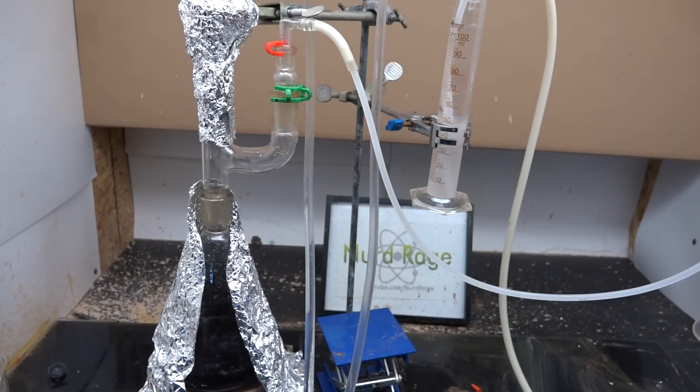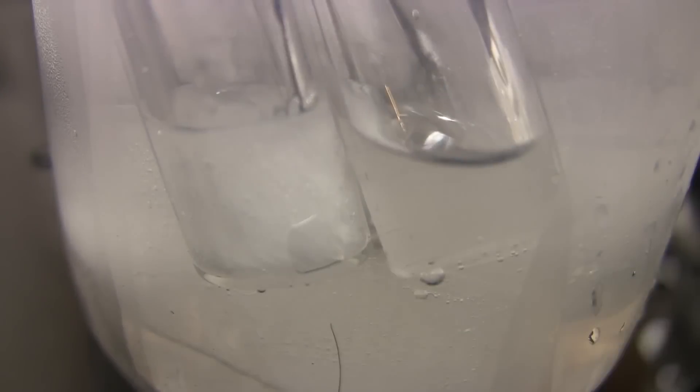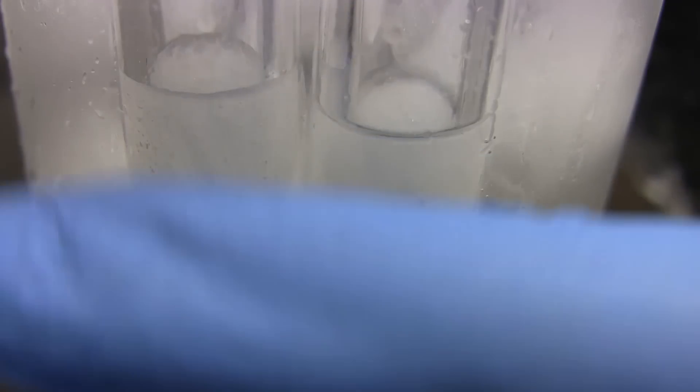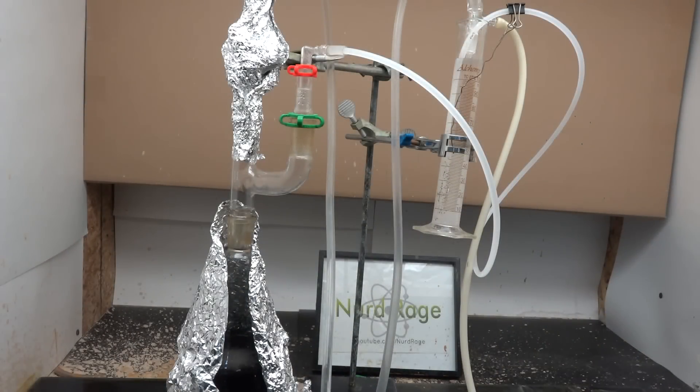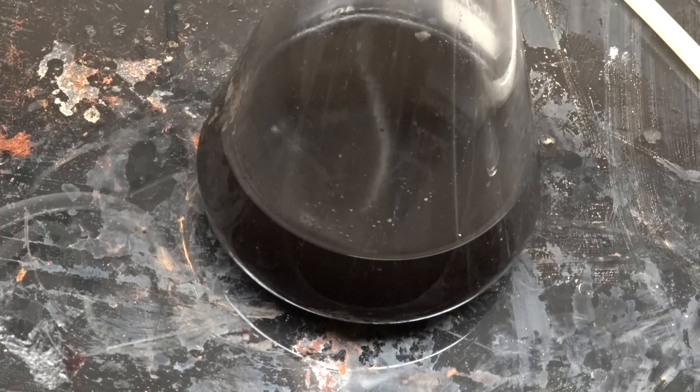Now run the sulfonation as before and then perform the azeotropic separation. Then run the freezing and melting point test to see how pure the chlorotoluenes are. Keep saving the orthochlorotoluene sulfonates if the freezing and melting point tests show the chlorotoluenes to be impure. If however the test shows the chlorotoluene to be pure parachlorotoluene, do not save the orthochlorotoluene sulfonates from that run. This is because that particular run was when the sulfonation reaction finally exhausted all the orthochlorotoluene and is now consuming parachlorotoluene. The sulfonates from that run now contain a mixture of chlorotoluene sulfonates rather than pure orthochlorotoluene sulfonate.